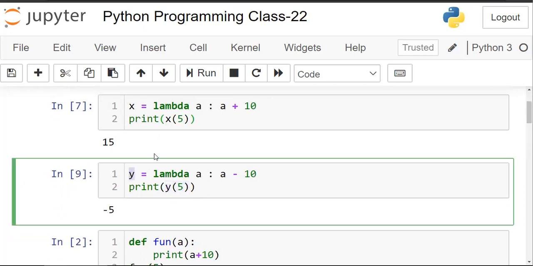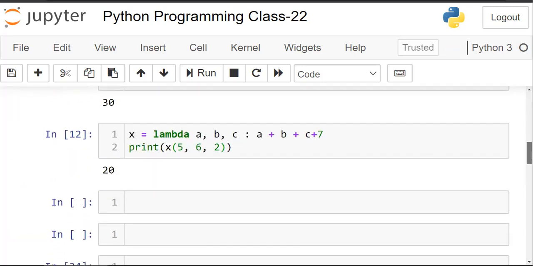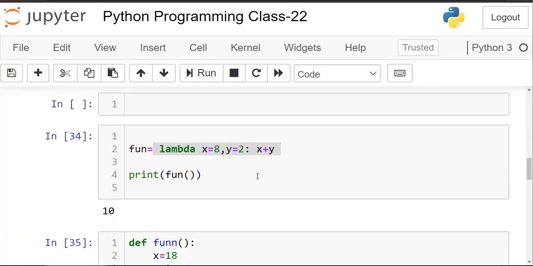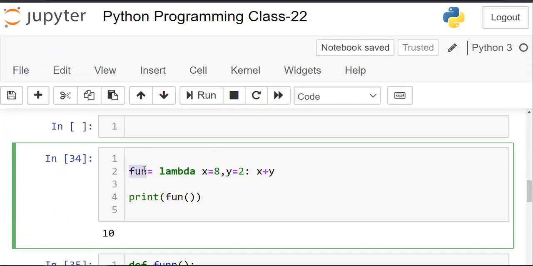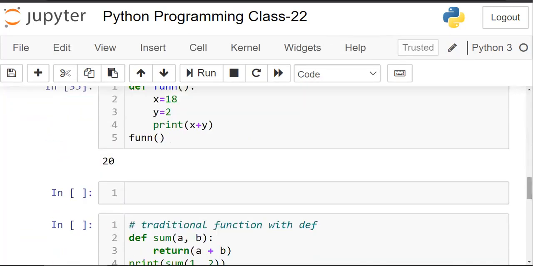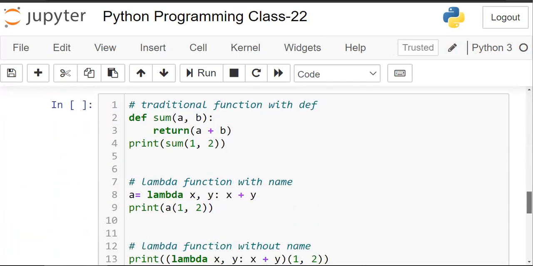And this is the function. This is the functional value. That's why I've written fun, so that you will be able to know this returns something which is a function. Now this is over. Here you see the traditional function definition. I think I explained this already. It's no more new now.